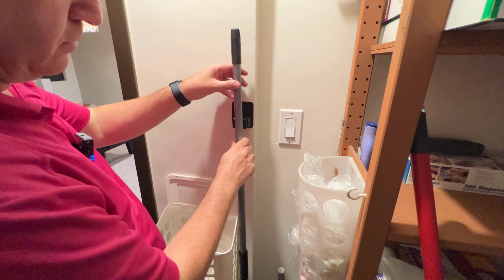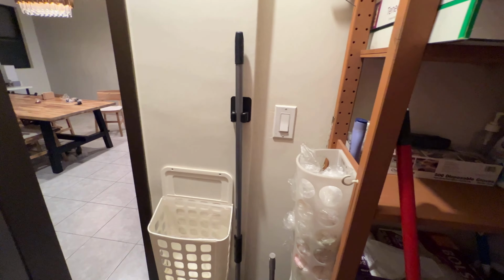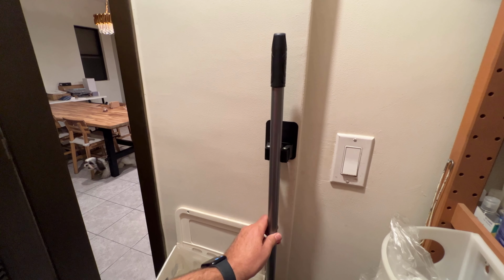I'm just going to show you how it looks. Okay, see? So your broom is there, organized. It won't be falling off or moving around. And when you need it, you just do this. And to leave it there, just like that. Okay, perfect.